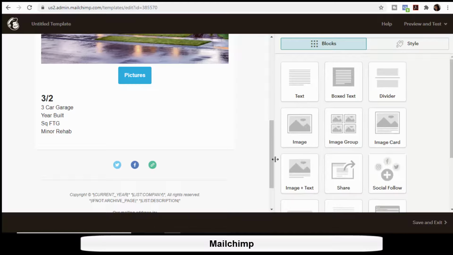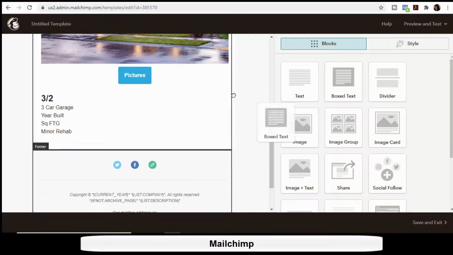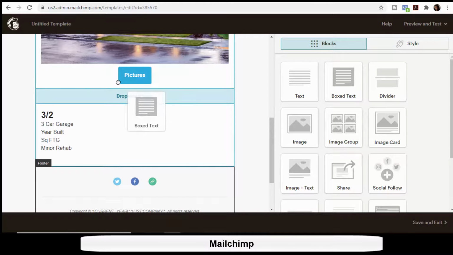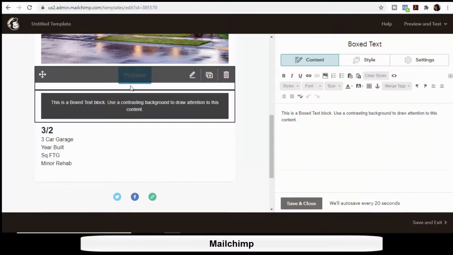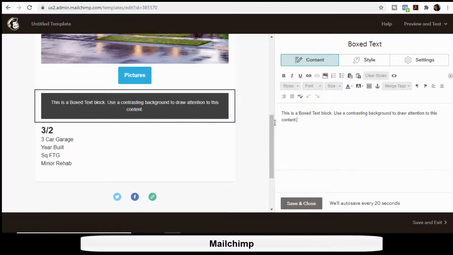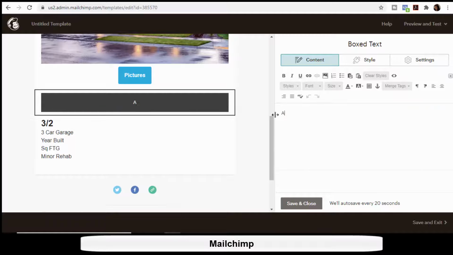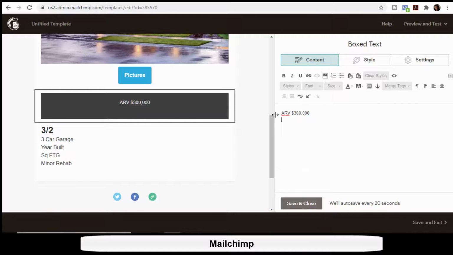And then one more thing we didn't do. Let's put a text box right here under your button, and we're going to say ARV 300,000, price 180.